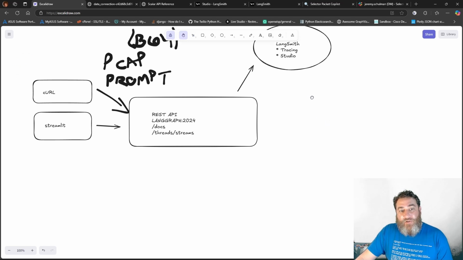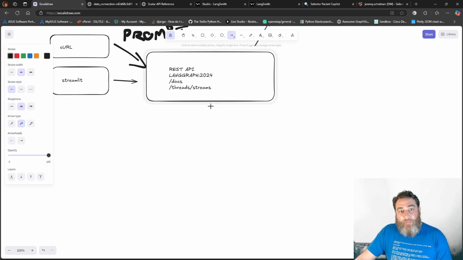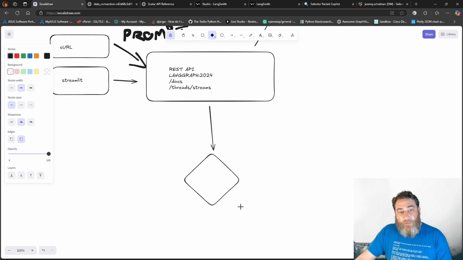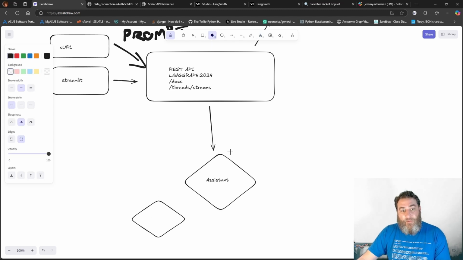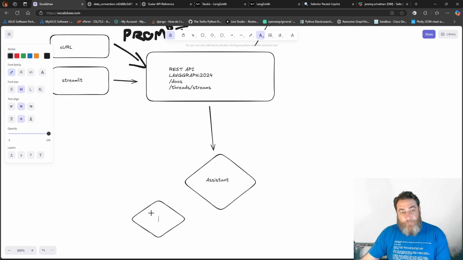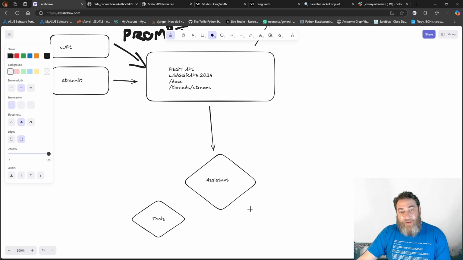But basically this graph, if I blow it up, looks like this. We have an assistant, we have tools, and we have an exit or an end.